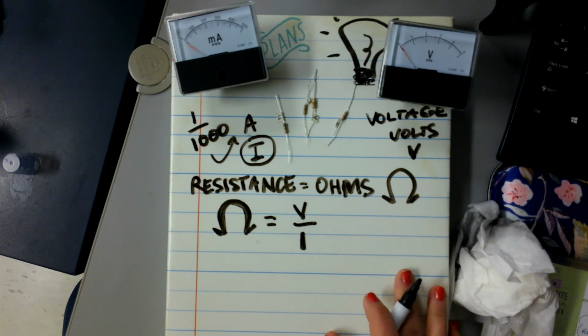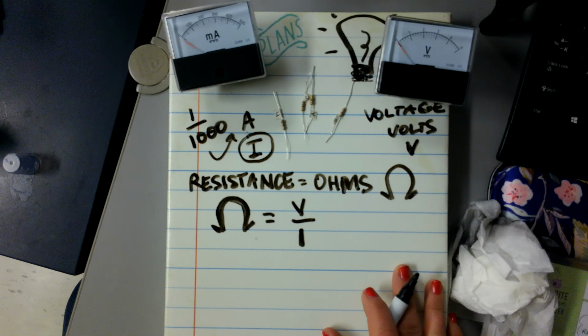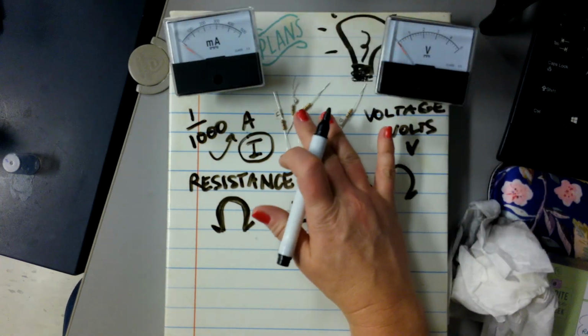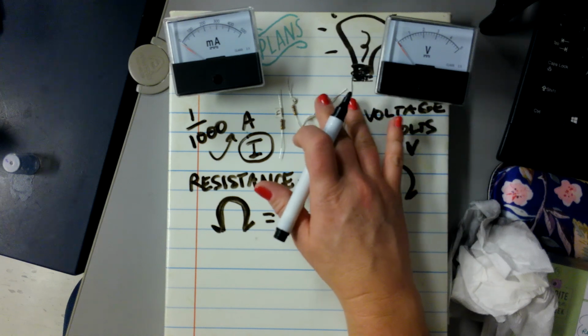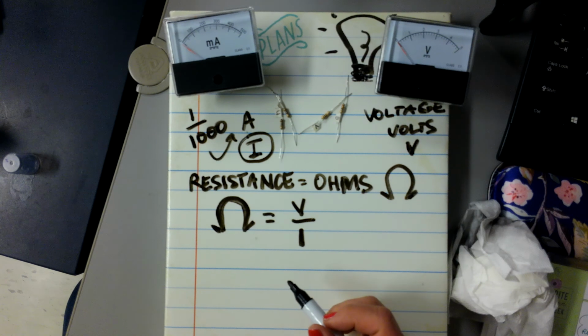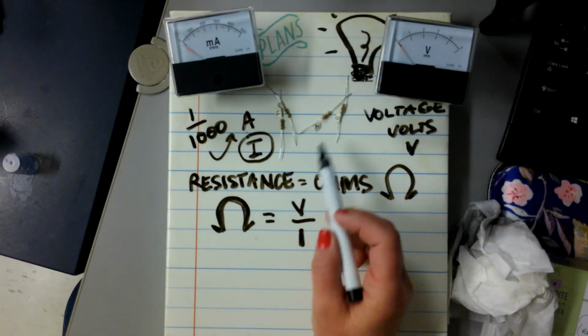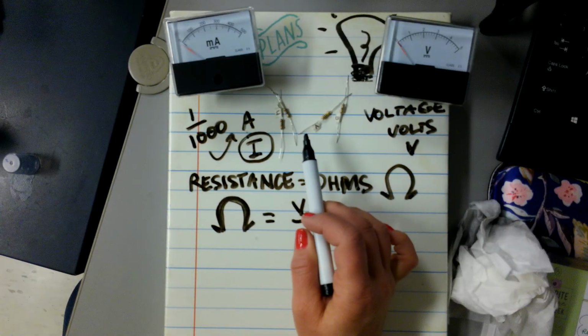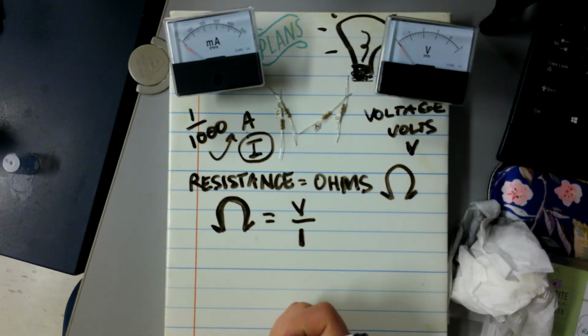If I connected a circuit together and I had a battery and I had my 2 meters in it and I had one of these resistors in there and I needed to figure out if I needed more or less resistance for my device to work correctly, I would need to figure out what is the resistance that each of these resistors has a value of.